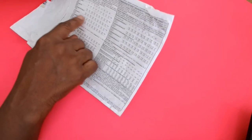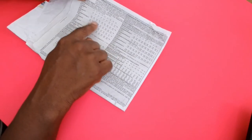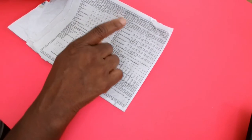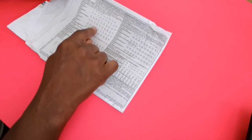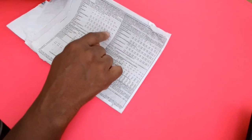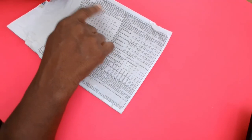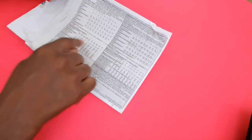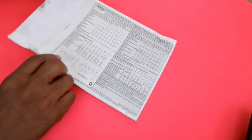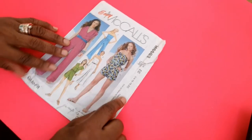You have all the measurements here, and it also gives you the instructions for the fabric, what fabric would work for it, and how much fabric to buy. The envelope has the measurements, and the pattern itself has the measurements as well. So this is the Macall 6083, and it has 13 pieces inside. You look for whichever view you want to do and you do it, right? So this is one that I got, so I said let me review it for you guys.